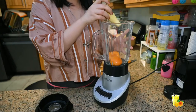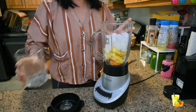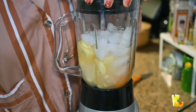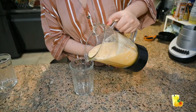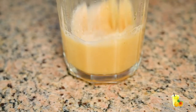Threw everything in a blender. Since I was lazy and didn't want to wait for them to get frozen, I added some ice cubes for getting the smoothie texture, and another cup of water or so to make blending work. Then just blend. Here it is, yellow mixed smoothie.